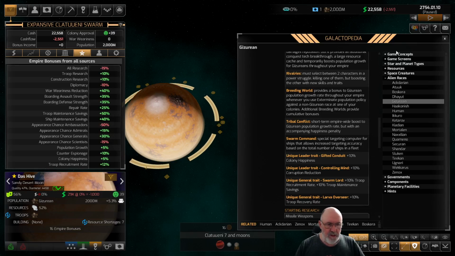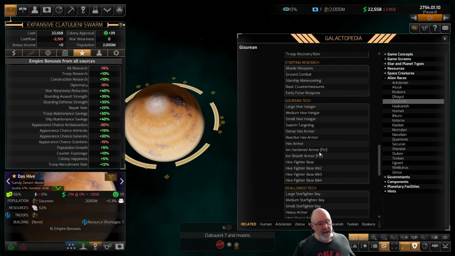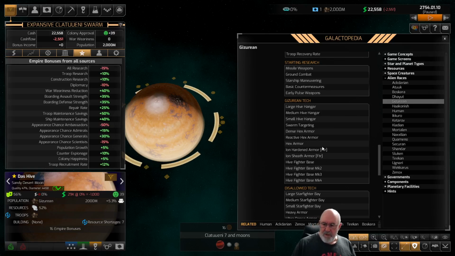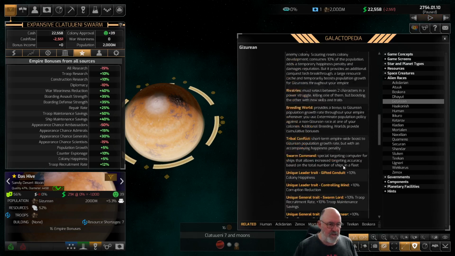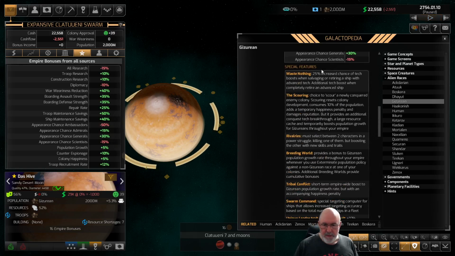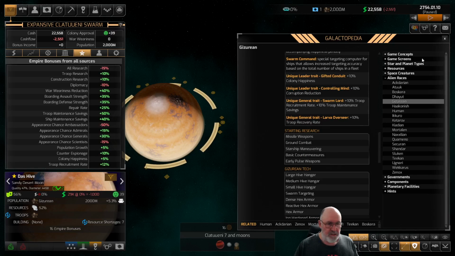Right, well, let's close this down. Actually, what else have we got? We've got different sorts of starting research. We do have our own type of starfighters, which I won't be focusing on. Usually when you have specific types of hangars or fighter bases, it's worth pursuing it. But for us at the start, I've got a very particular way to play as the Gizzurians because I really want to make use of this. Waste Nothing. That's what we're going to be focusing on in our playthrough. Pretty much everything is going to come down to that. And so there's a whole lot of other different things we have to consider when we play that way. All right, so let's just get out of there.